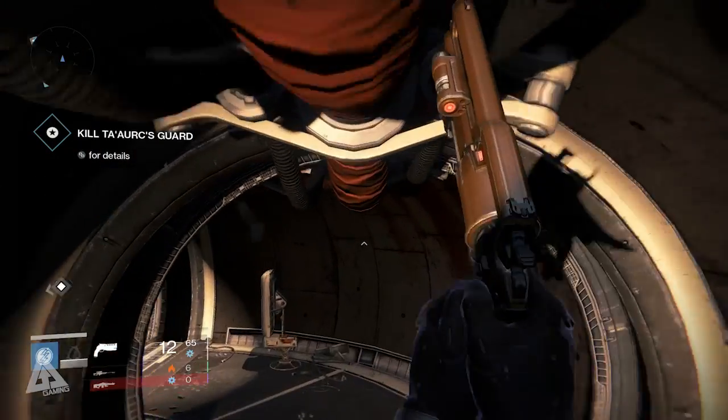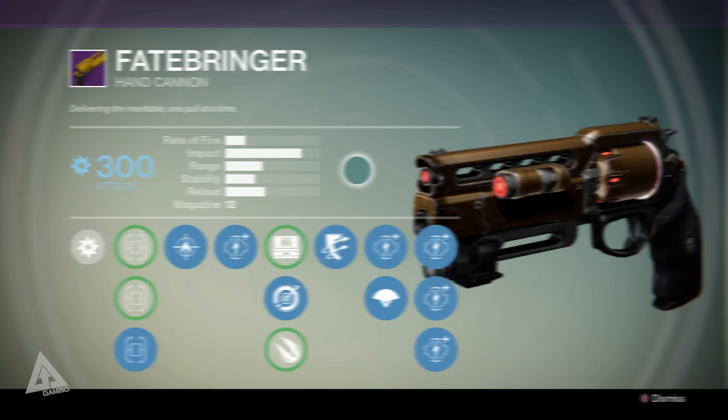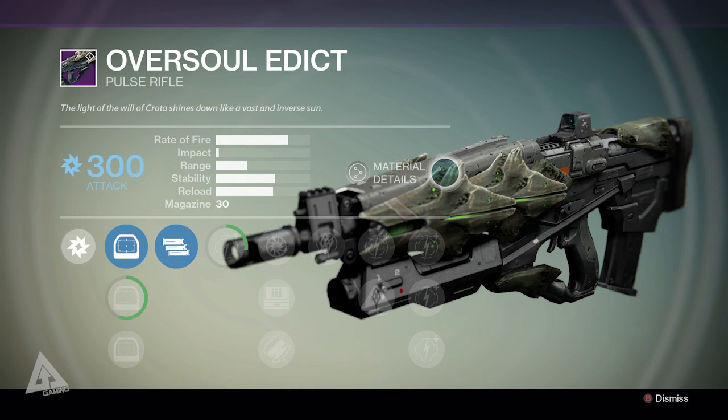So, let's talk quickly about weapon recommendations. If you happen to have Fatebringer, it's one of your best options for this. The arc damage will take advantage of the burn, and the Firefly perk will deal with large groups of Thrall. Beyond that, something like Oversoul Edict will dish out the arc damage, and the full auto mode makes it a pretty strong contender for dealing with the larger mobs.